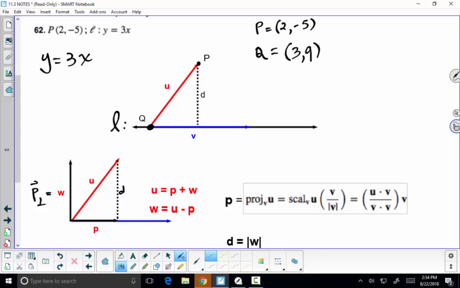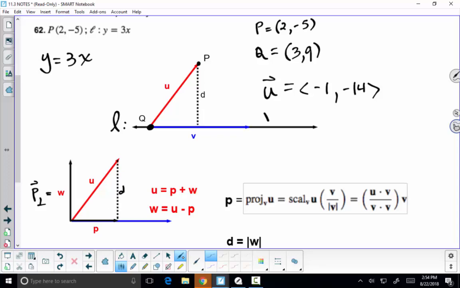So now what we're going to do is form this vector u that is off of the line. We have a vector from q to p, so if we want the components of this vector here, we're going to do tip minus tail, p minus q. P minus q is -1, that minus that, -14. So there's vector u. Vector u.